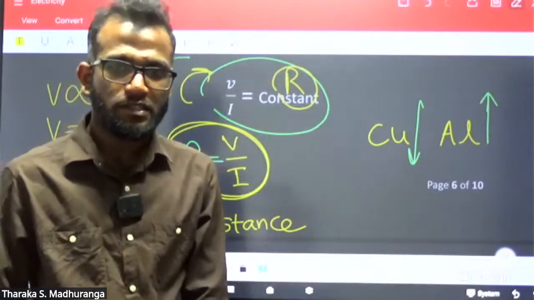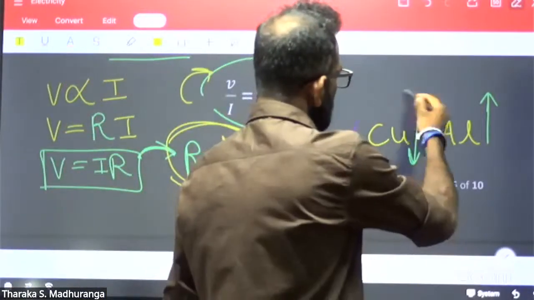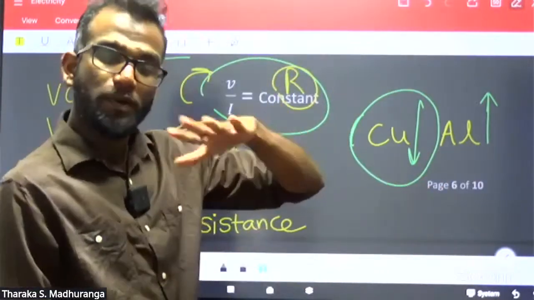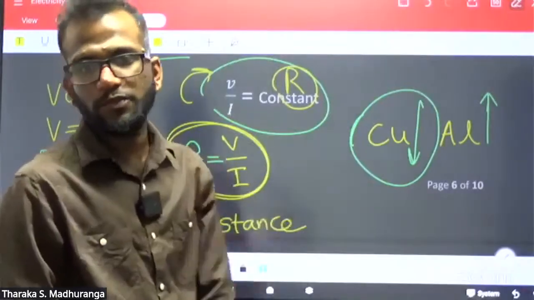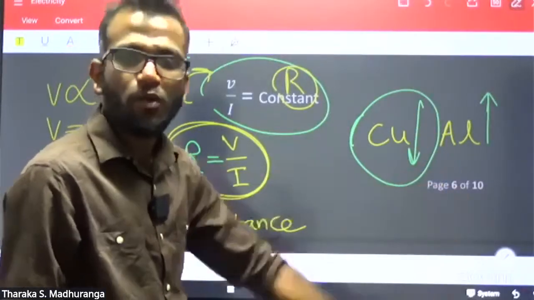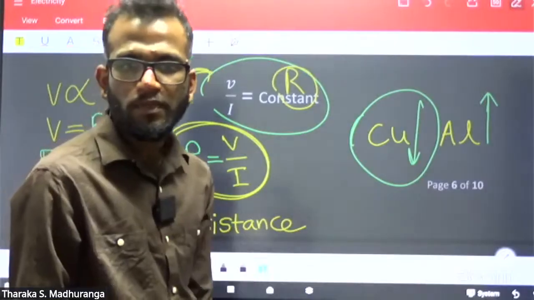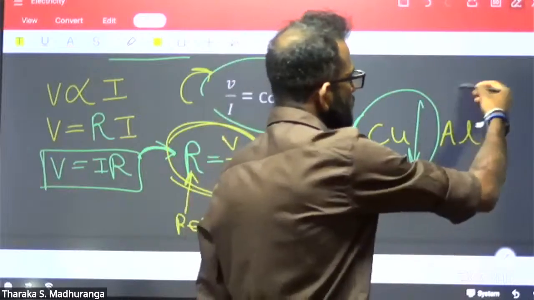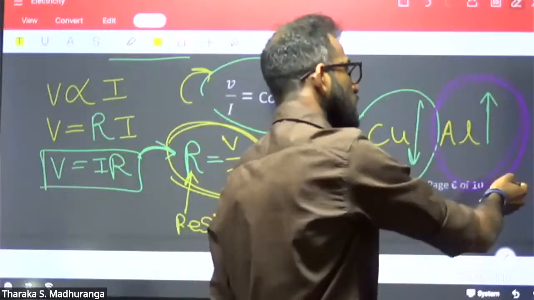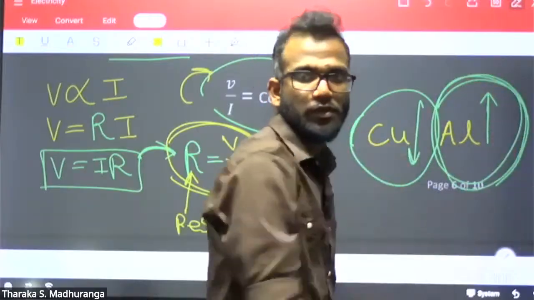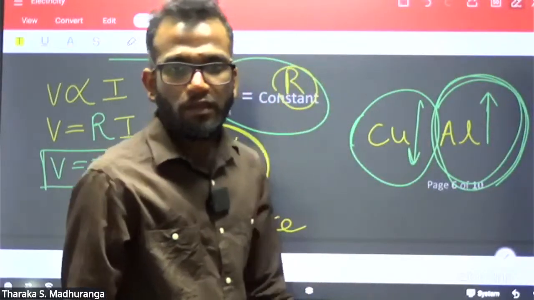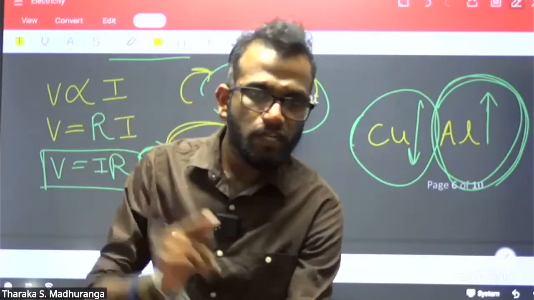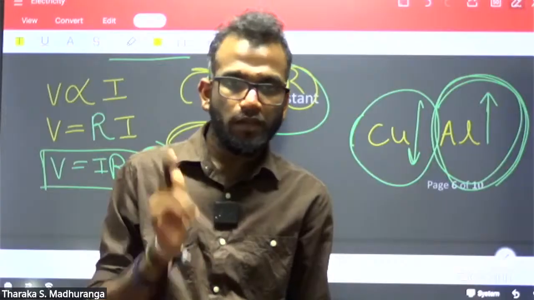Yes, that's the reason. Copper is the most applicable one, but copper is more expensive. Aluminium is cheaper than copper, many times cheaper. Copper price is very high. That's why, if it has higher resistance, not too high, comparatively high, we use aluminium for electricity transmission in the electricity board.